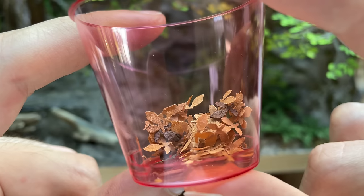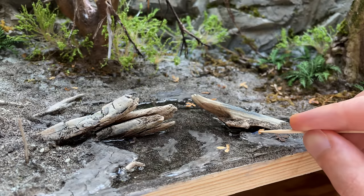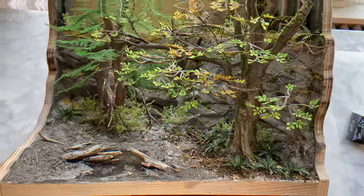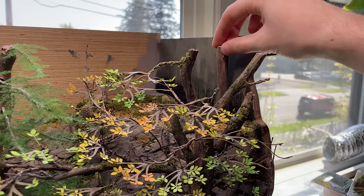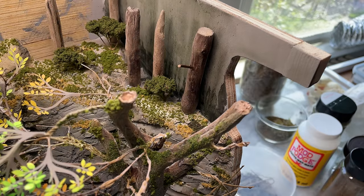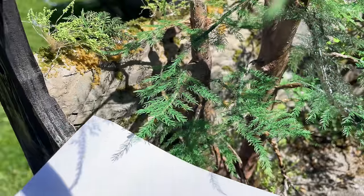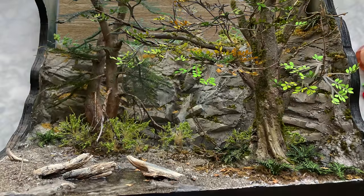Remember these leaves from earlier? It's time to place them. It's looking pretty good, but there's this blank wall up here. I'm going to make a quick treeline facade — it's not going to be very visible, just enough so it's not a blank space. The super glue accelerator finally showed up. I thought I was finished with the trees, but then I realized this green is just not the right green, so I took it outside to airbrush. Much better. Now the landscape's complete, but the background's empty.